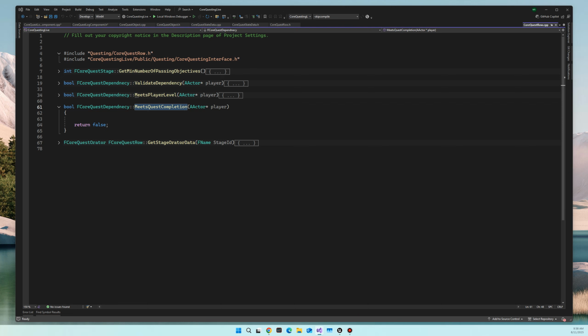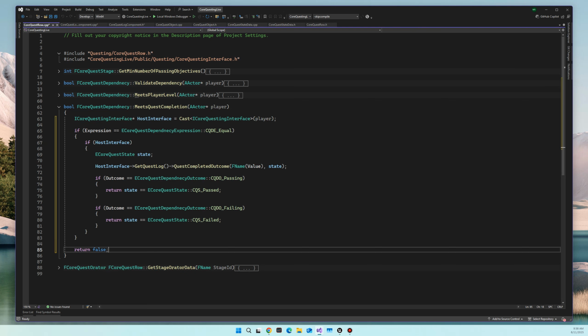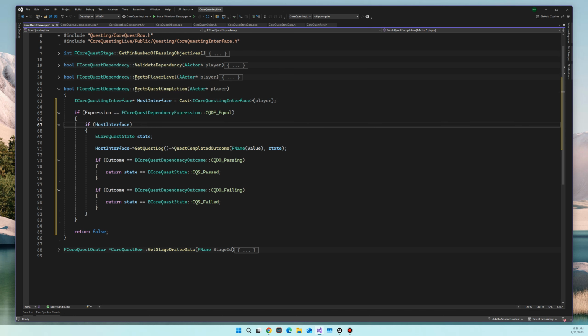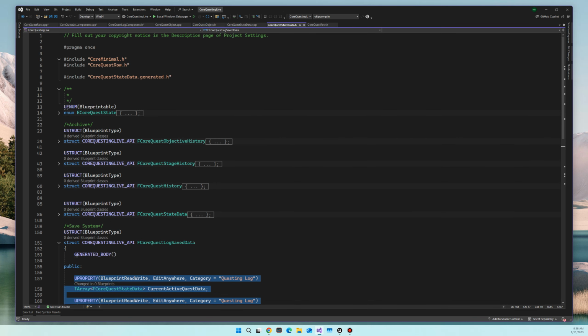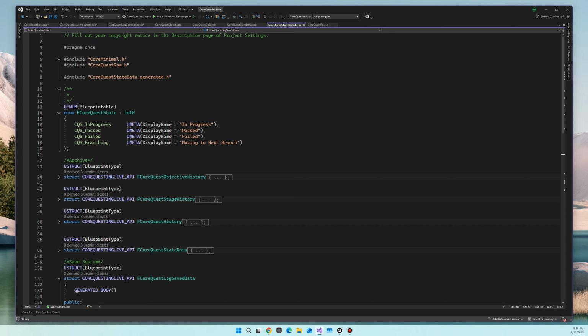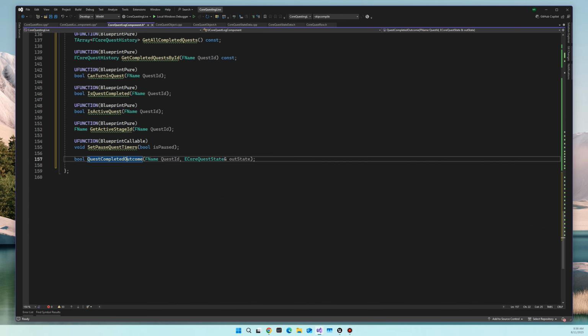I'm just going to go grab this code. So now that we've got the quest log, that function there, we can now come in and do this. So again, this is on meets completion. So we bring in the actor, we go and find to see if there's a quest log on the actor. If this is valid, then what we're going to do is take the quest state, which we defined over here. So this is the state of the quest, the stage in the quest, or the objective in the quest. So we're just reusing this state object, but we're using this at the quest level.